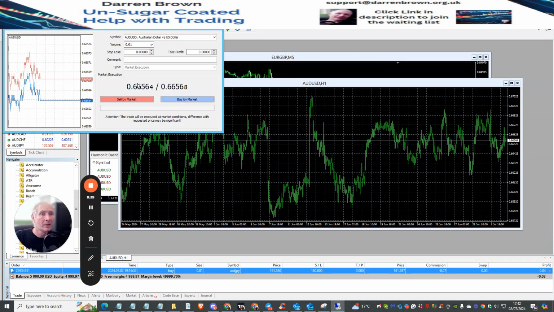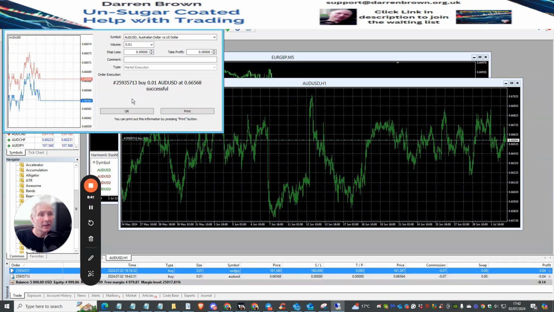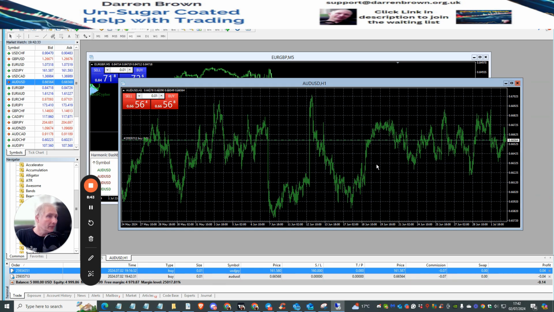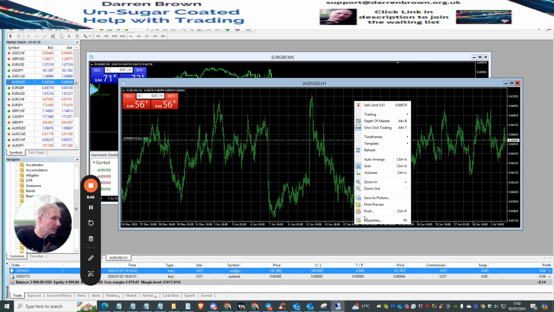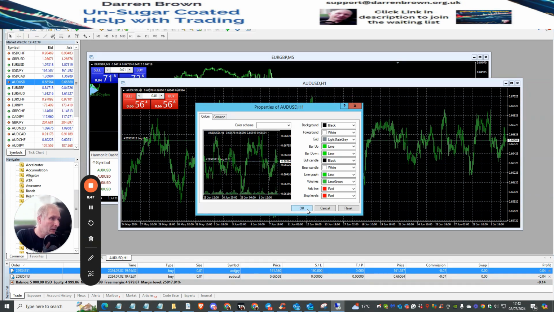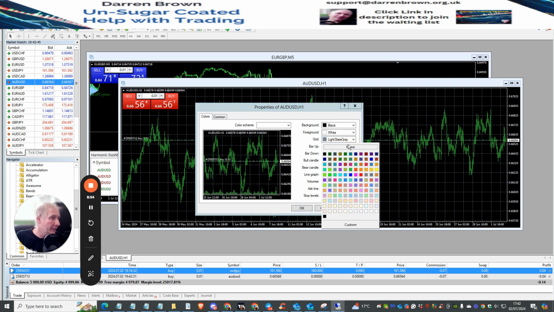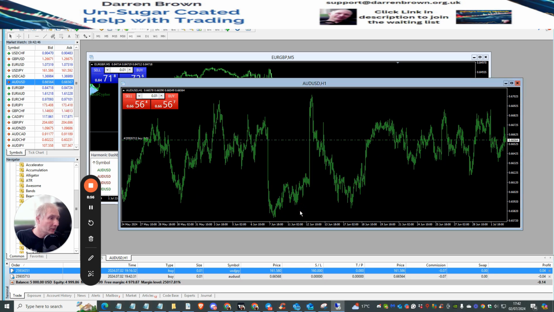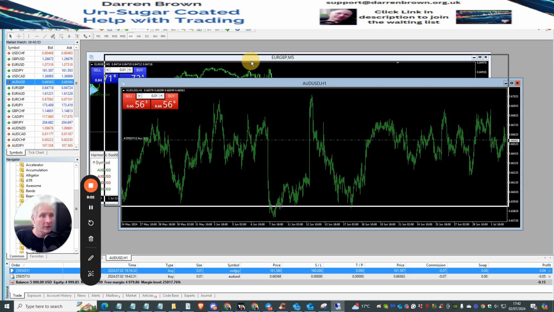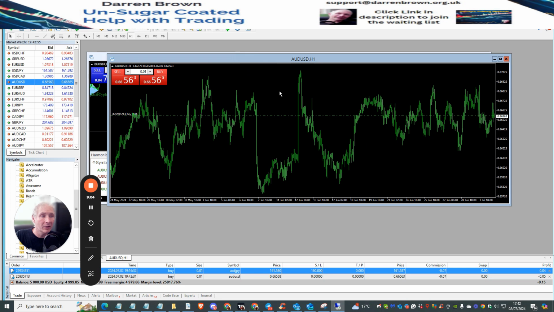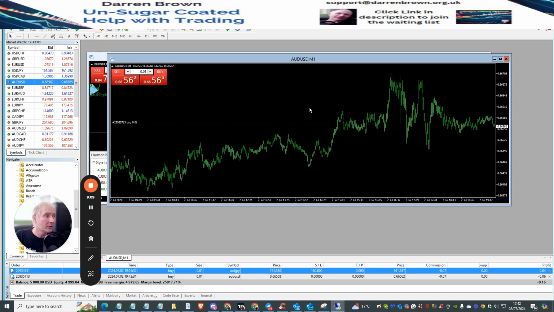Now I'm going to hit buy, and I'm going to buy this trade. Then I'm just going to neaten this up so you can see this in action, and we're using just the harmonic structure to do this. This is why I thought this would be really handy for you to see. You can see the charts just come up and I'm instantly going into the trade, so I'm relying on the pattern that has come up inside the chart to tell me that AUD USD is in a bullish momentum.